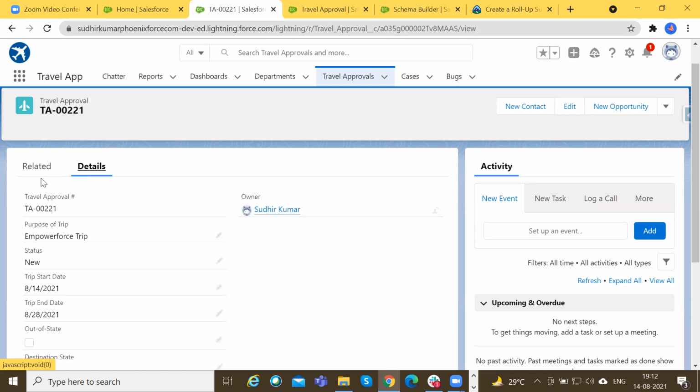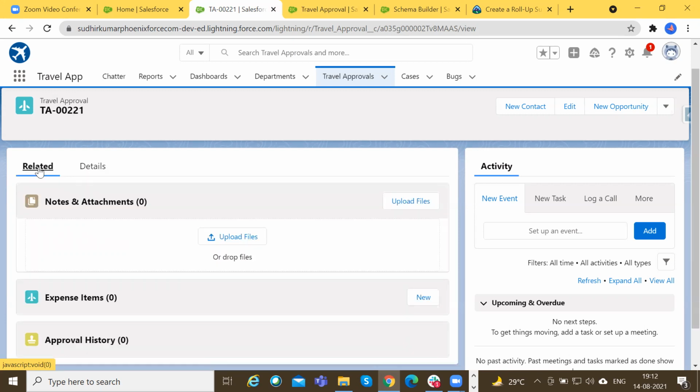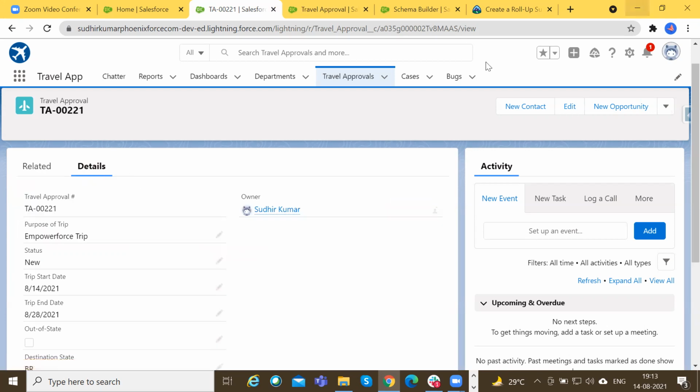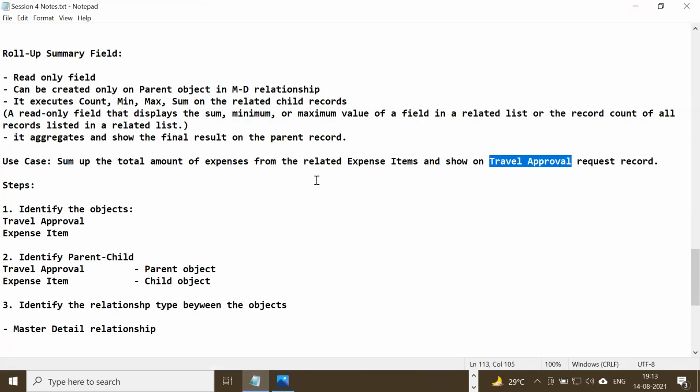Yeah. So you go to travel approval, and that's where you create the expense item. Travel approval is the parent object. And the roll-up summary would be on the child object, isn't it? No, the roll-up summary field is created on the parent object.